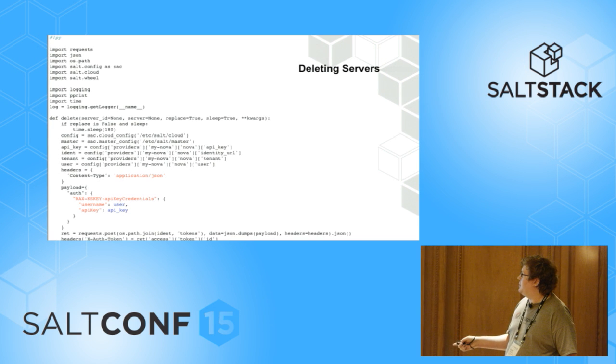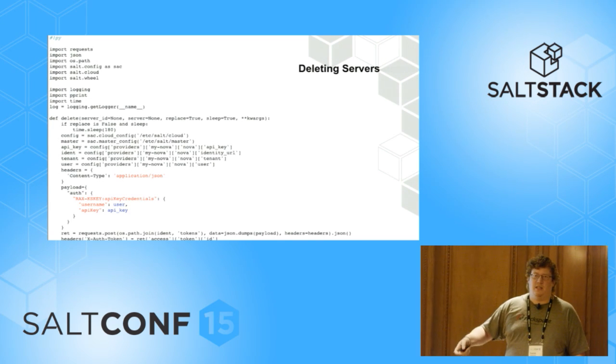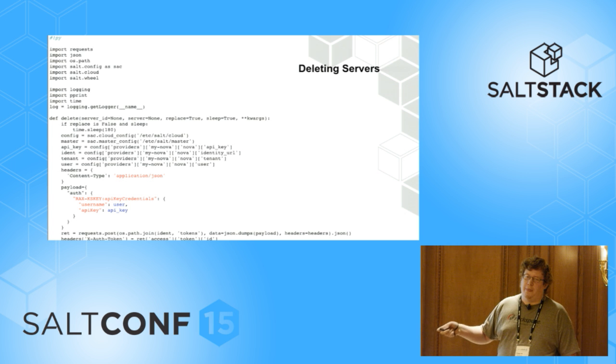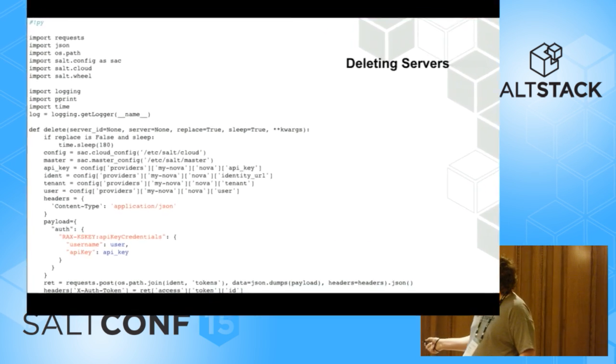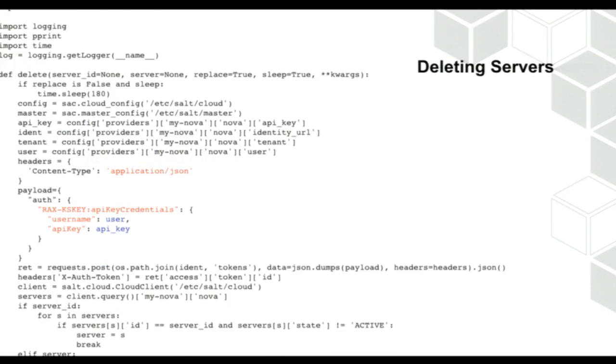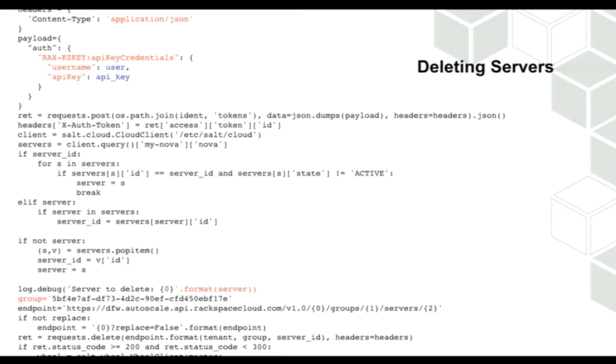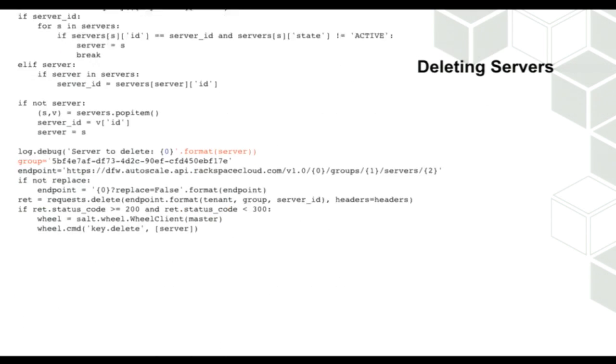So by default, it passes replace equals true. And if it fails like an HTTP check, it'll just delete it and make a new one. Instead of, if it fails the networking check, I want it to make more. So what I'm doing here is basically regular authentication, and then down here, make a cloud client, and then we find the group, and then just the API call right here for the autoscale group to build another server. And if it is actually deleting it, it will delete the key as well.